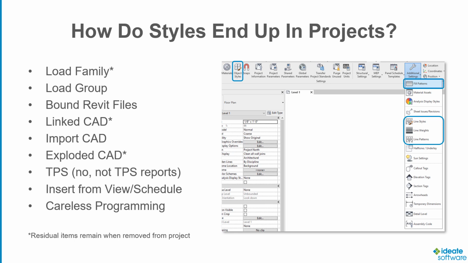TPS, and I don't mean TPS reports. I'm talking about transfer project standards, right? Or transfer project garbage or whatever it is. I don't like TPS. I'm sorry, I don't like it, because it brings all sorts of stuff in that I don't want. And you get that dialog box that says, do you want to overwrite or bring in new only? And you're like, I don't know, I'll click one of them. I just want to bring the stuff in, right? Because you're in a rush.